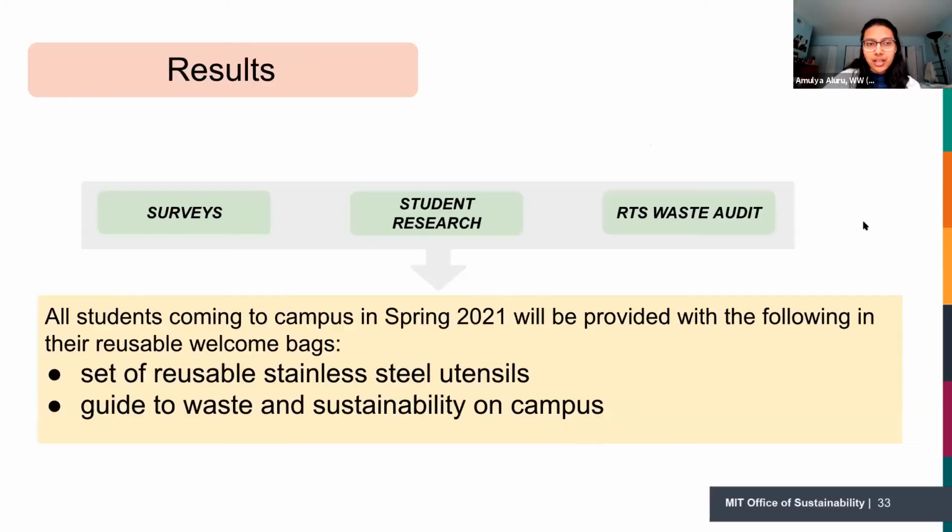Next slide, please. So going off of that, as part of our results, we have a combination of a campaign, a pilot, combined with data-driven statistics and understanding of our initiatives to send a comprehensive list of recommendations and suggestions to MIT Dining for the spring semester. And with this, we are excited to say that MIT Dining has worked with us to provide all undergraduates returning to campus in the spring semester, which is 3 classes, with a set of reusable stainless steel utensils and a guide to waste and sustainability on campus. And we're excited to explore how this impacts waste on campus, like I mentioned earlier, through waste audits and additional data-driven techniques. Now I'll pass it back to Suki to talk a little bit more about some future steps.